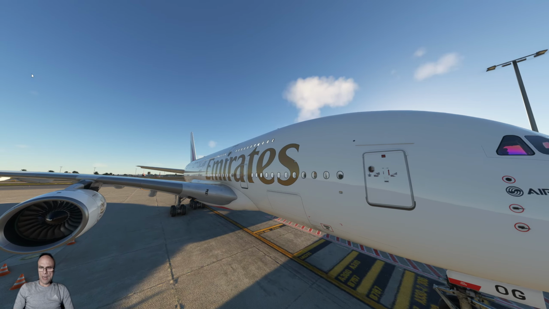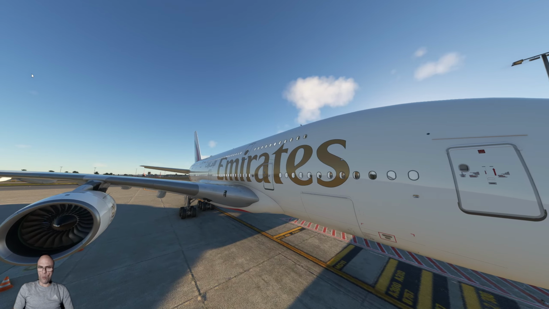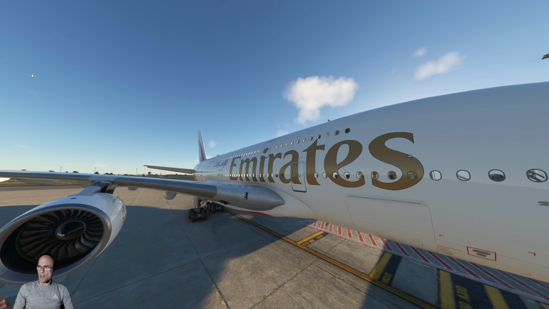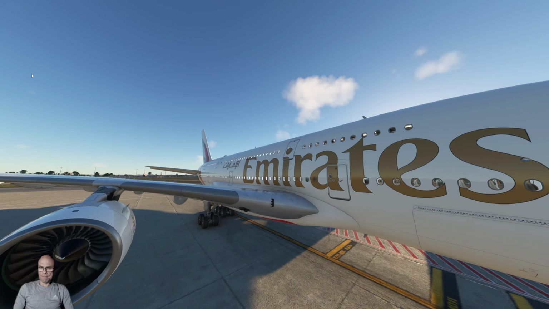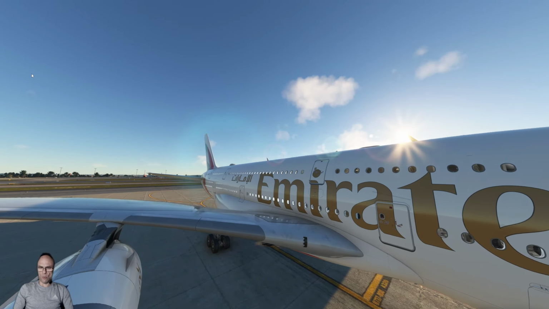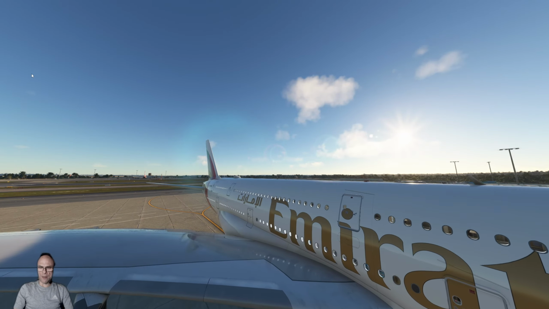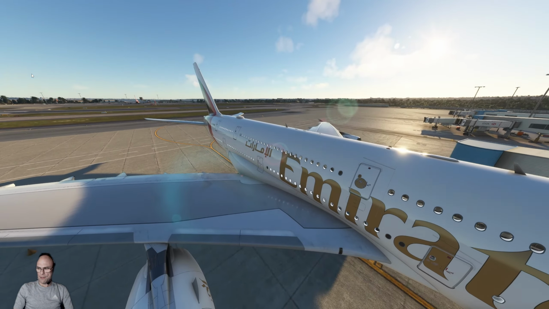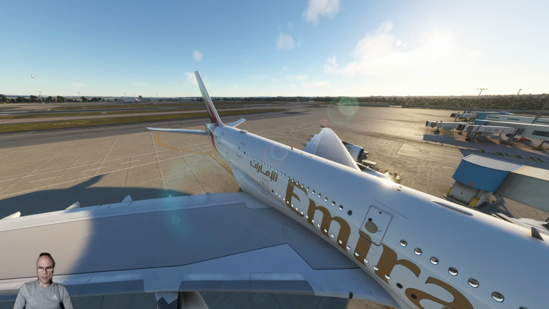The height is 24.1 metres. The fuselage diameter, the width of the fuselage, is just over 7 metres. I'm just taking the camera over the top of the aircraft here.